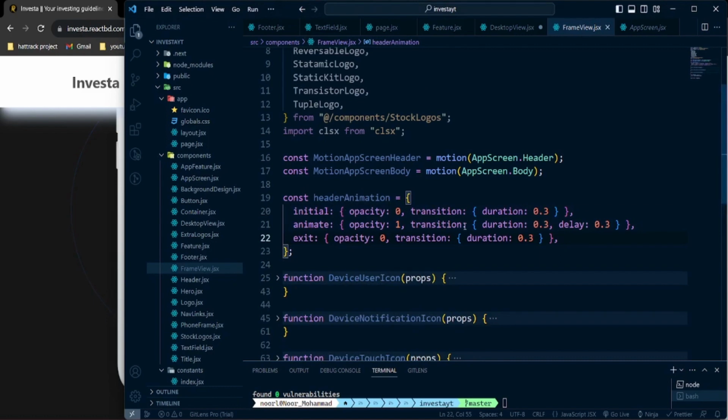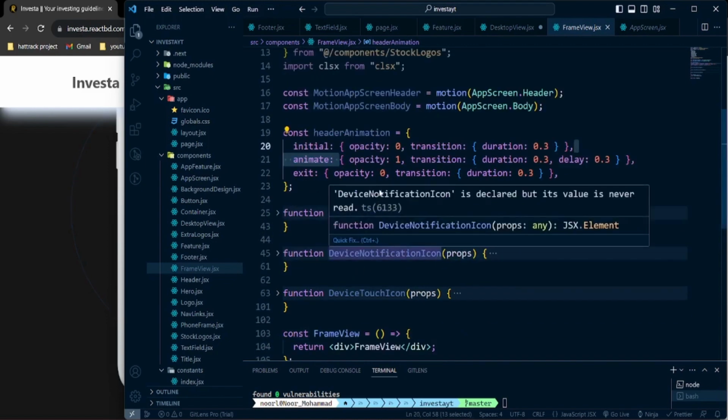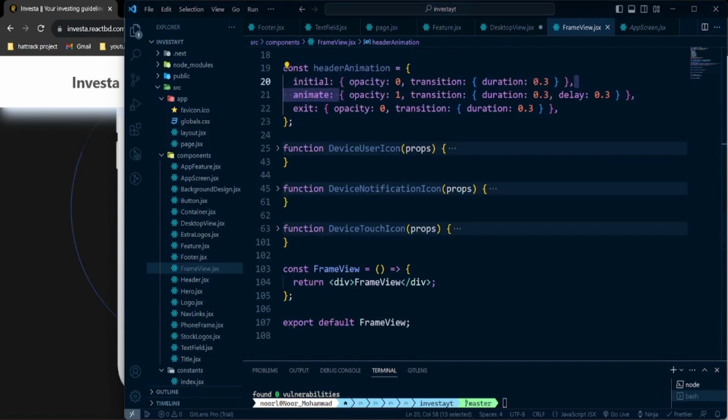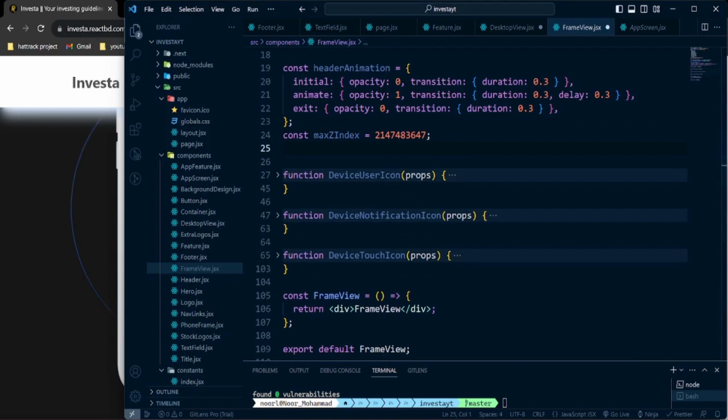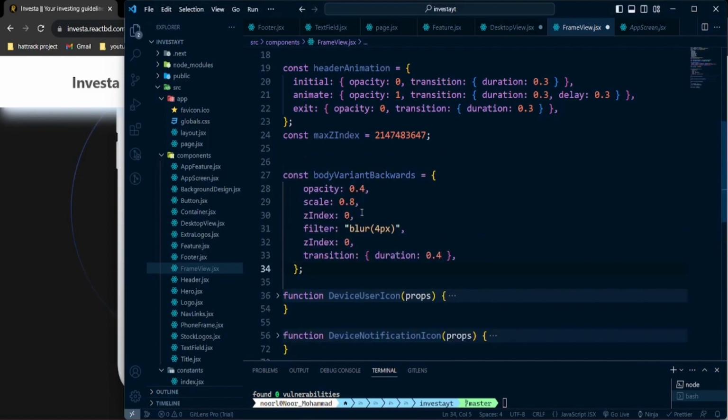So that will be our initial state, then the animate state it will follow, and the exit value it's gonna follow. And also we're gonna give a const maxZIndex, it will follow with the super index. And then we are going to give a variant which will combine with the body variant backwards.